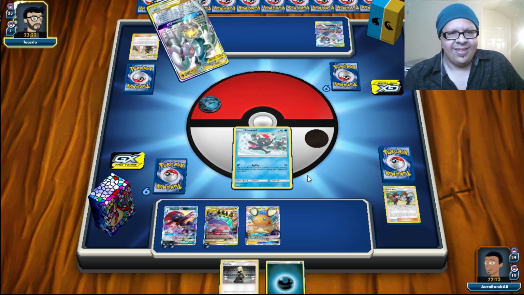We have switches, which is also great. This is clearly unnecessary. I grab Dene and dig some more. Do I need to dig some more? Not really. I think I just have to hit him with Weavile again. Anyways, I guess that's what I'm doing.